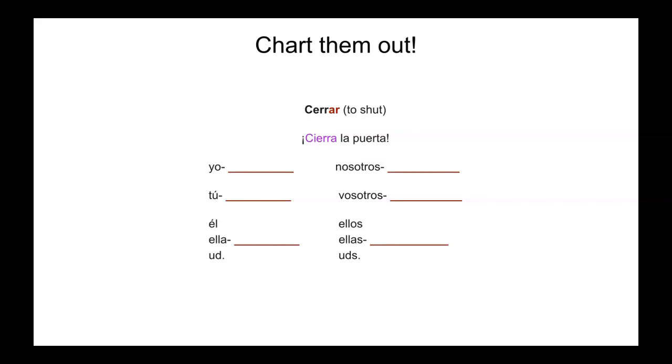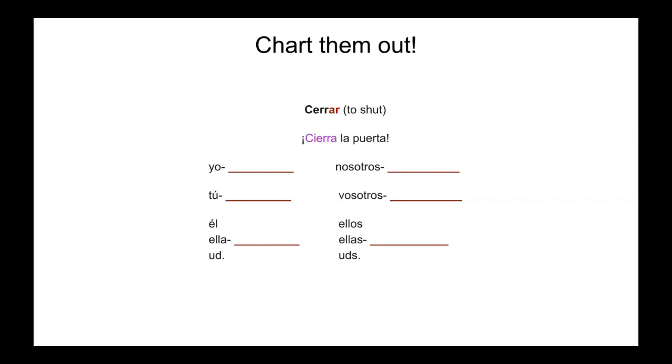It's just a great exercise to look at a verb and then conjugate it 6 different ways and in all the different verb tenses you know. Right now we're just focusing on the present tense. But as you continue to learn Spanish, and hopefully this year we'll get to things like the preterite and the imperfect and stuff like that, it's a very good way of studying your grammar, taking a verb and charting it out in different verb tenses.